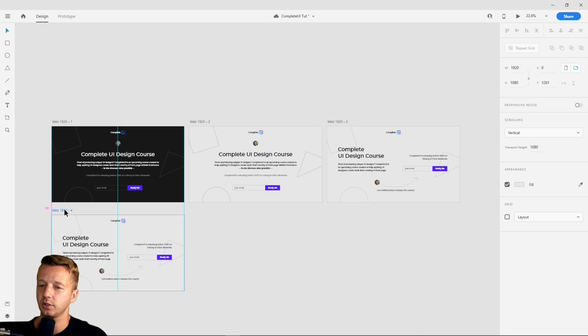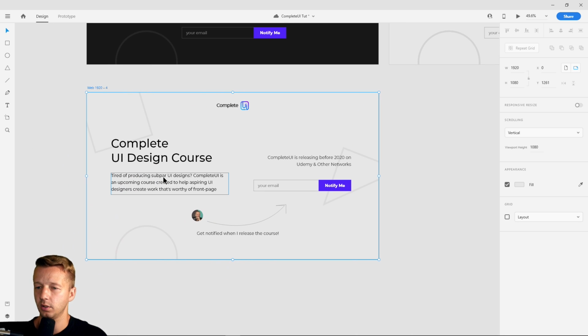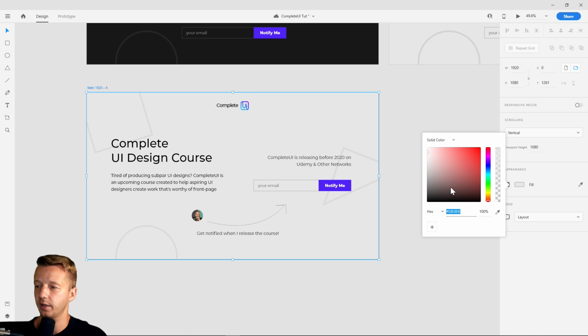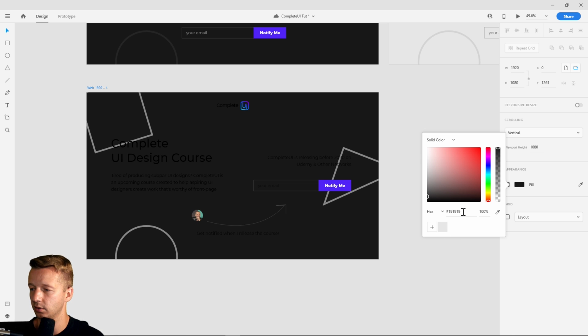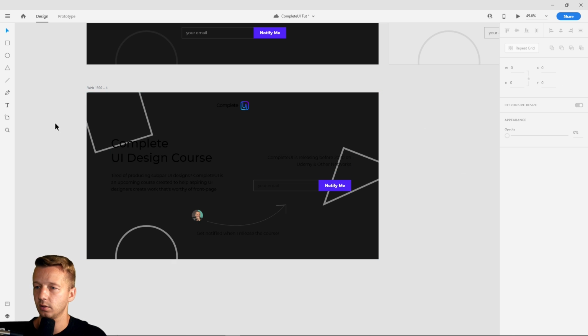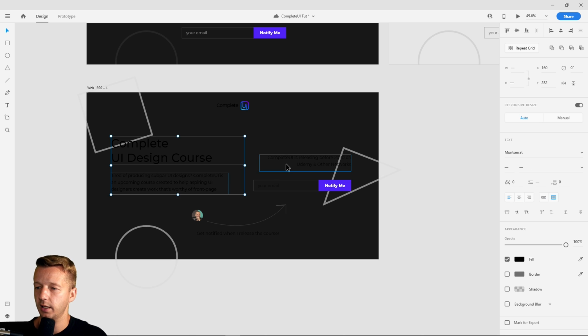There's still so much more that you can do with this. So what would this look like, for instance, as a dark mode? Well, same thing again. We use 191919. I should probably be adding these just so I don't have to do that. All right, and then again, all this stuff, make white.